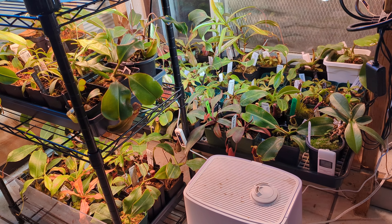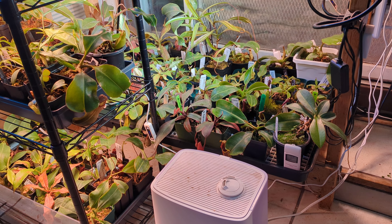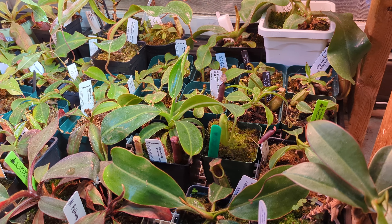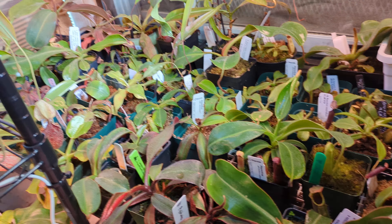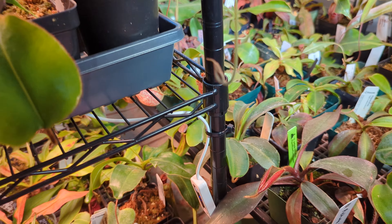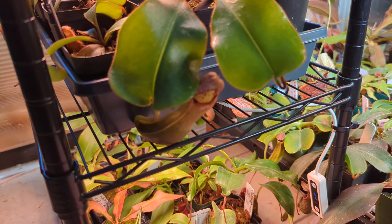That is a Lowii x Veitchii clipeata. If you're wondering what species are in my collection, please refer to the December 2023 video — I literally went through every species. Veitchii K1 XM2 is still developing a new pitcher, and so is Veitchii B. All the plants that are Veitchii seem to not have thrown any new pitchers out, but they're keeping their old pitchers and slowly progressing. A lot of the plants are developing well, with lots of little pitchers and traps. I did move the truncata out — it's got a bit of a flare at the tip now, which is nice. Raja Peltata had a big trap; I posted that on Instagram. I was trying to get a picture with UV lights to see the stripes better, but the UV flashlight died.